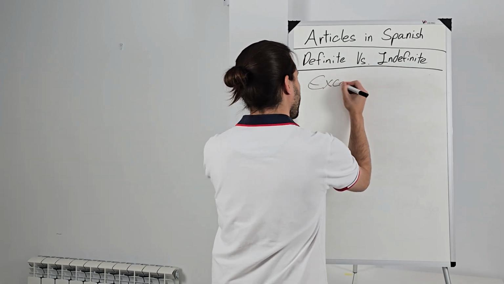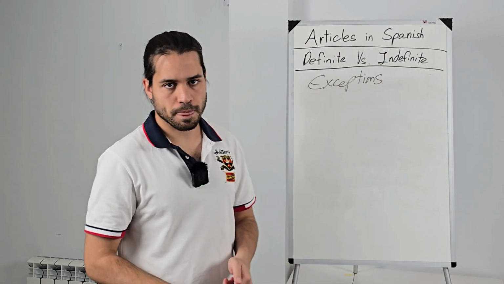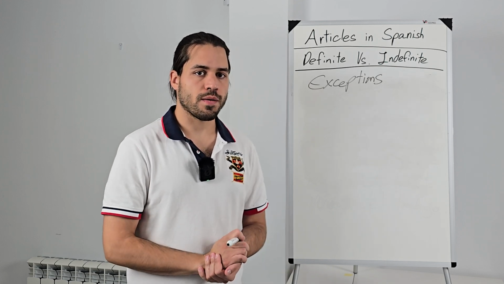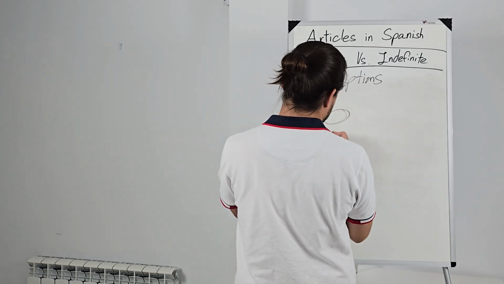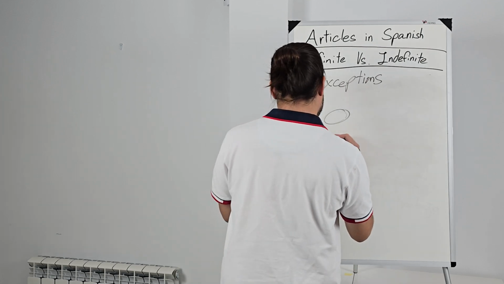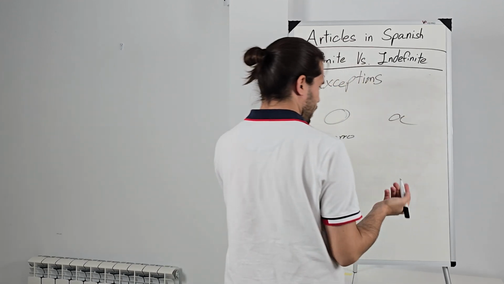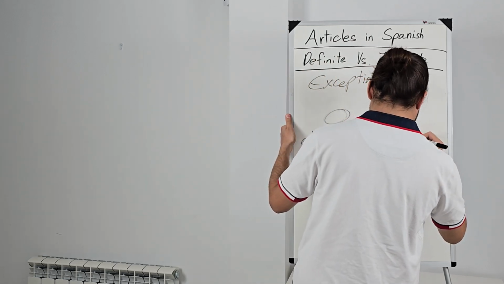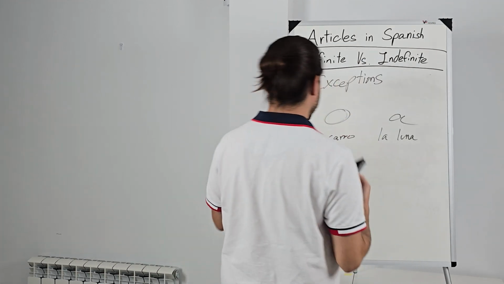Exceptions. Okay, so most of the time, this stuff is pretty self-explanatory on what's masculine and what's feminine, right? If it ends in O, it's probably 9 times out of 10 going to be masculine, right? El carro, right? If it ends in A, chances are it's feminine, la luna. See? But there are exceptions to this rule.